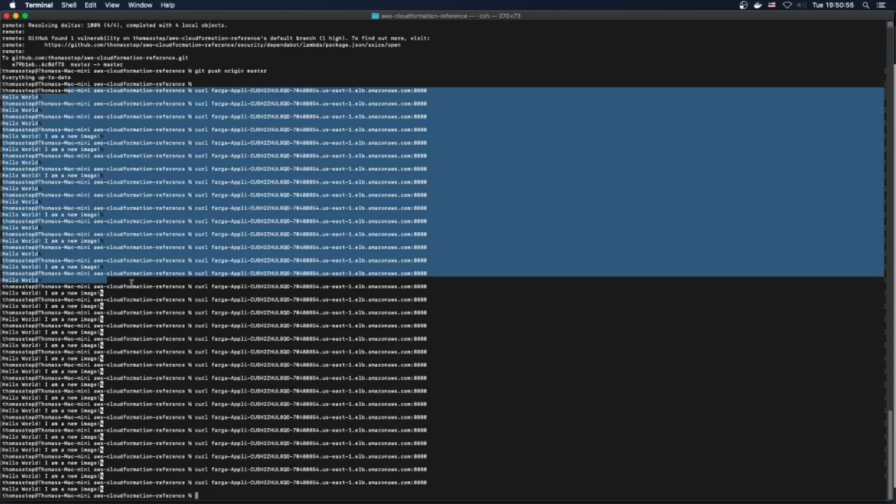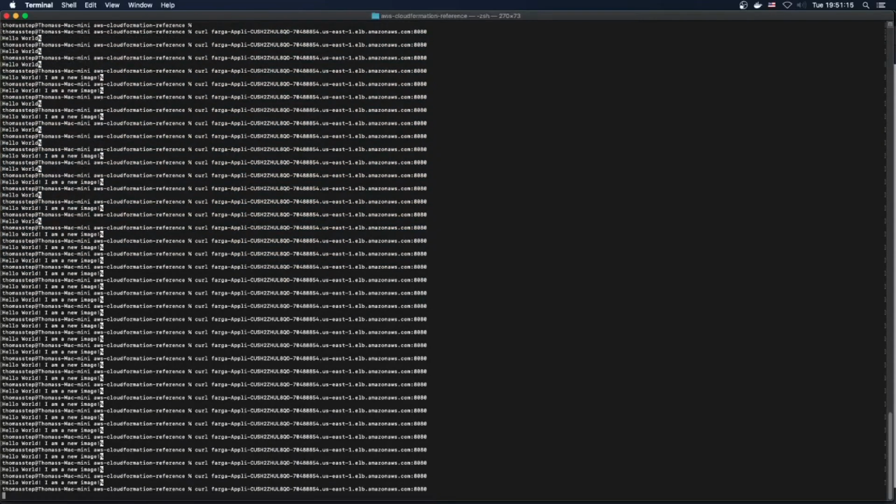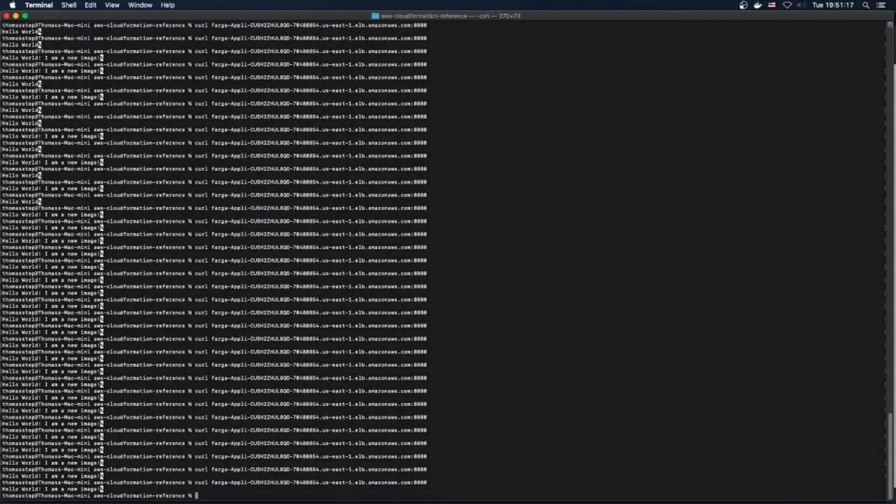CodeDeploy can also support, so that's like a canary kind of deployment. Like you send a little bit of traffic and see what happens, send a little more, see what happens. You can do it in percentages, you can do it linearly, but it's shifting traffic over gradually, versus like this where it just switches everything over all at once. So it's a little safer in that kind of scenario.